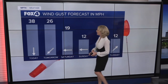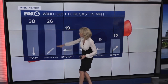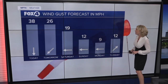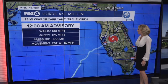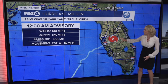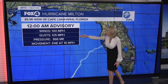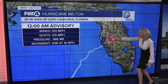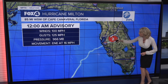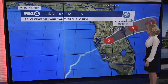Now, beyond that time frame, as we look ahead to what we can expect, this should actually say Friday, because technically it's today. So we have Thursday's gusts around 40 miles per hour, and then for Friday, we'll see those gusts right around 25 miles per hour. Then improvements are forecast as we head into the weekend. So here's what's going on. The center of circulation is showing signs of weakening, but look at this. Still sustained winds of 100, gusts to 125 as it continues to work its way through central Florida. Because of its strength and proximity, that's why we are dealing with such extremely gusty winds at this time.